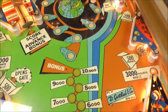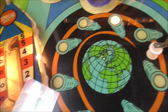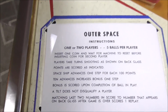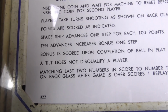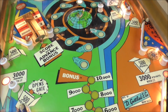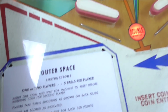So the spaceship they're talking about is what I was calling a satellite. So basically advances 1 step is... Actually, I think it goes that way. No, whatever. 1 step for each 100 points. 10 advances increases the bonus 1 step. So if you spin all the way around, 1, 2, 3, 4, 5, 6, 7, 8, 9, 10, you see there's 10 lights. It sends your bonus ladder up one step, which means that if you scored a bonus, you get another 1,000 points.